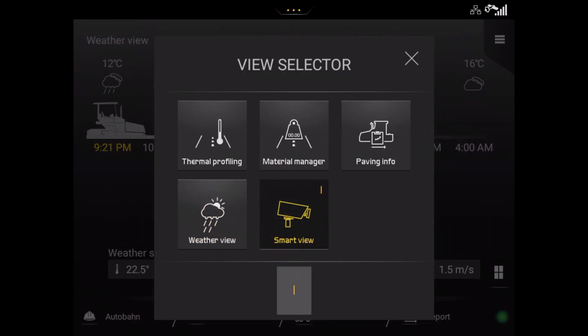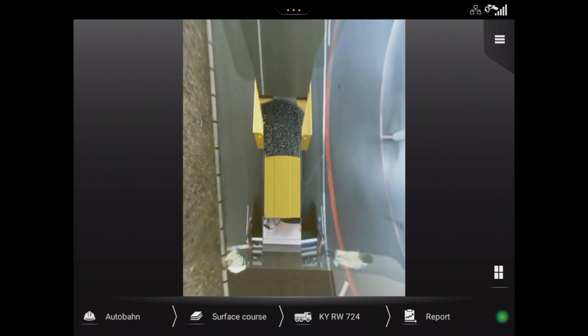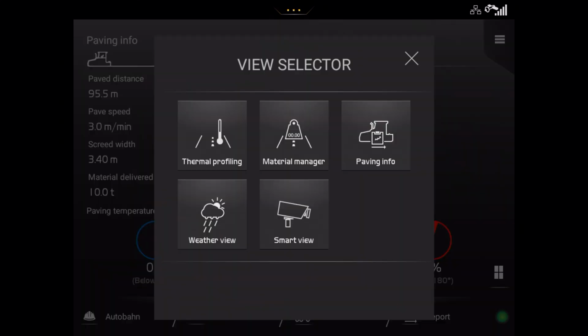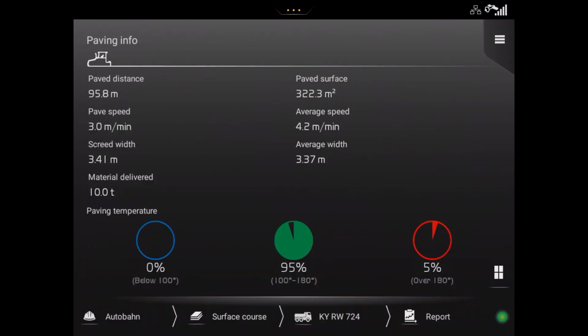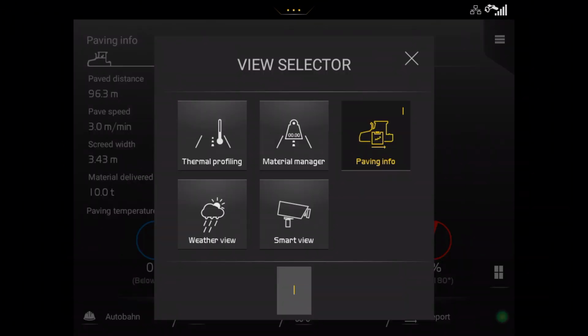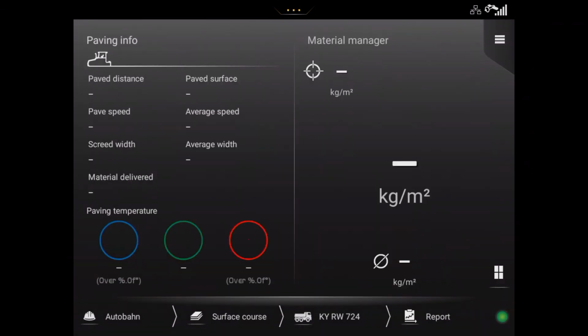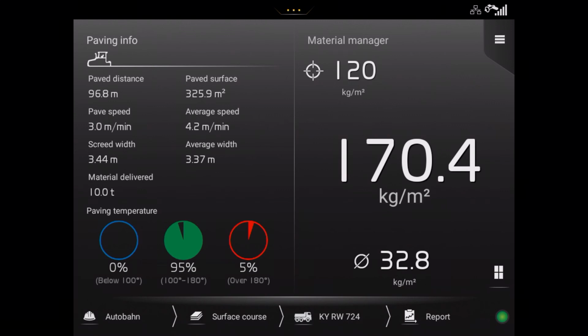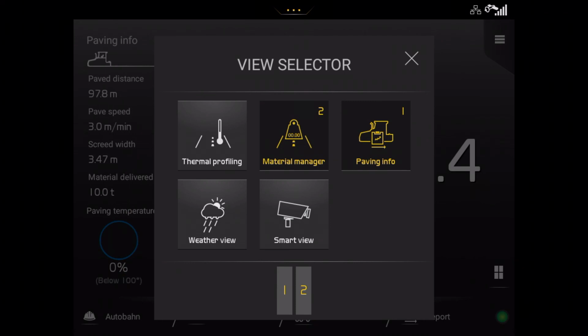Smart View. If Smart View is installed, it is possible to use the Co-Pilot as a slave screen. The different views can be selected so that it is possible to have one view in full screen. It is also possible to have 2 views selected at the same time, with different views on the right and left side of the screen. The 2 views can also be placed in reverse order, so they are placed left and right.